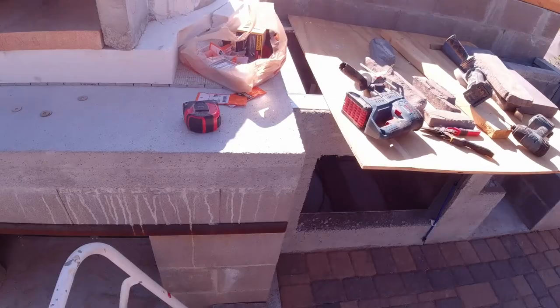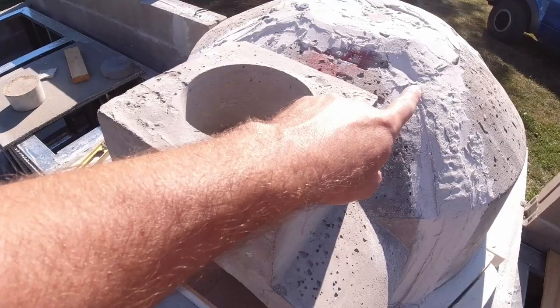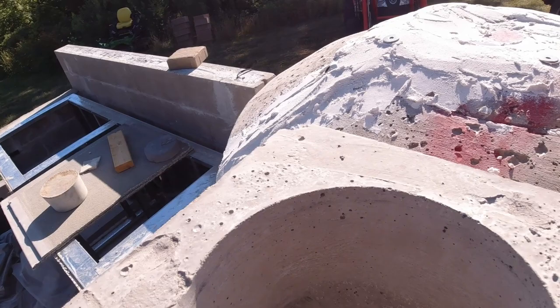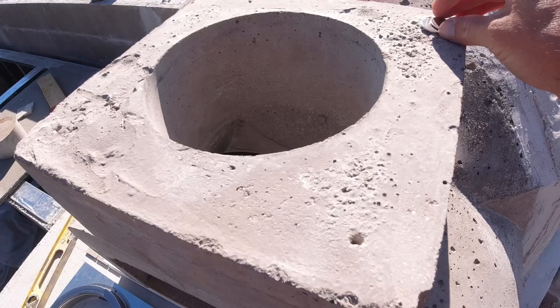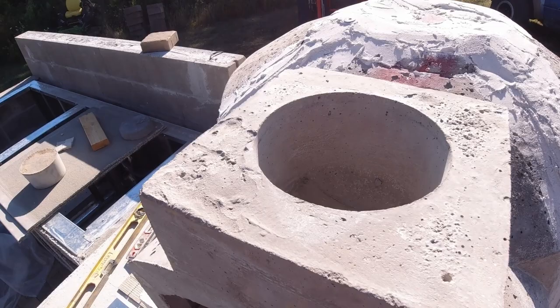I'm going to go ahead and get the top anchor plate on for the chimney so we can get that done and mortared. What I'm using is the same refractory mortar. I plan to put a bead of it all the way around, and of course it's not level, so I'm going to use some stainless washers under it to get it level. I've already put it on and know how many washers I need in each area. So I'm going to use washers to help get it level so I can screw it tight.